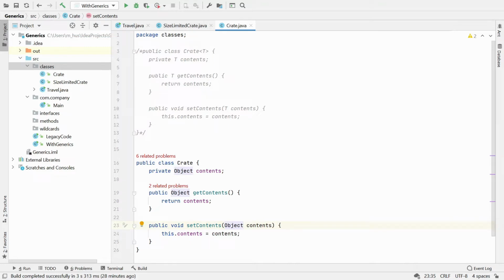The compiler converts the above class into the following code, so the code is compatible with older versions of Java and does not contain generics.